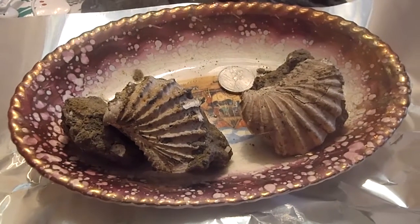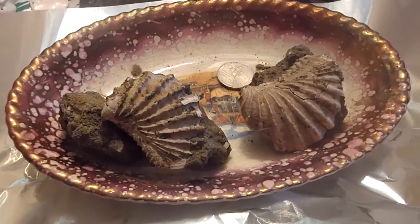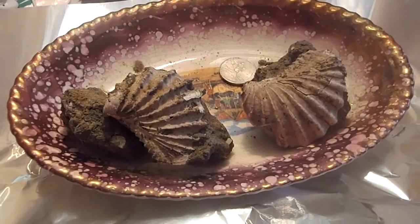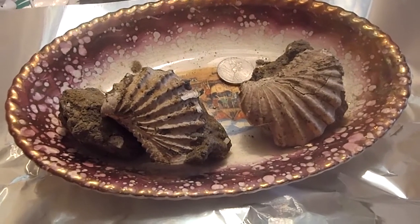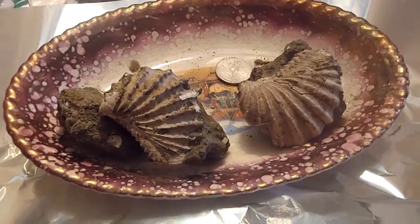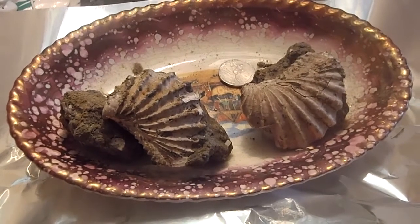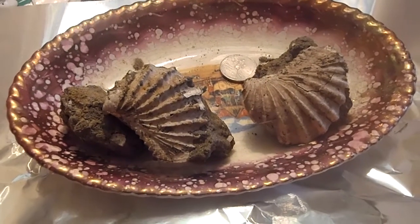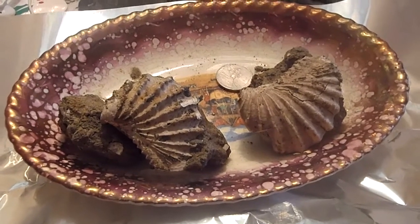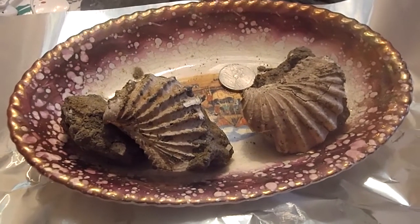I thought you might get a kick out of it if your fossil interests are inclined that way. One thing, real quick — once you find your fossils, say at Coon Creek, they're so breakable, you want to probably get some floor wax to put over them to keep them together, as I have here. You'll notice some cracks in the one on the right. If you pour floor wax on there and let it dry, it just kind of keeps everything intact.